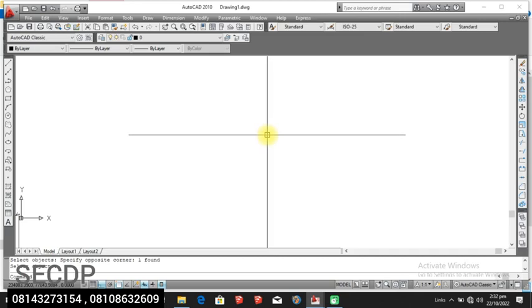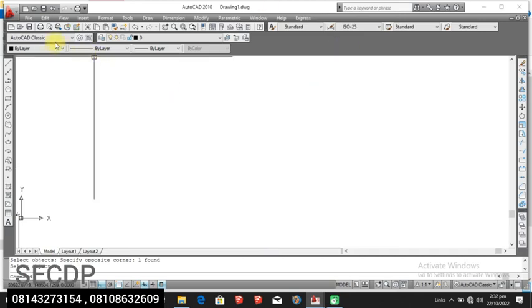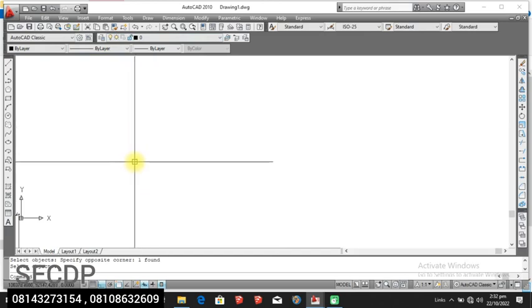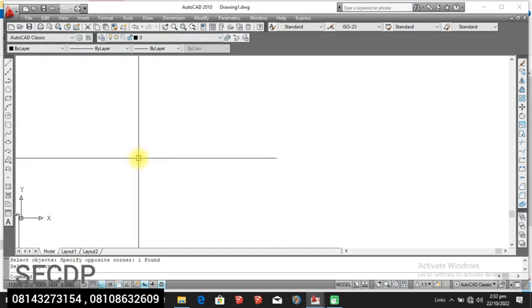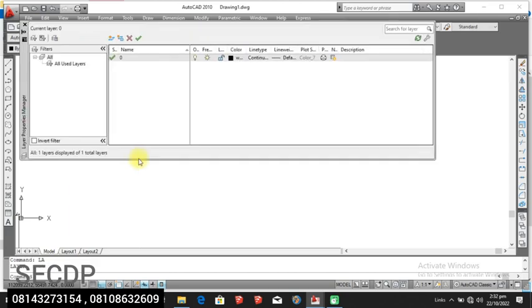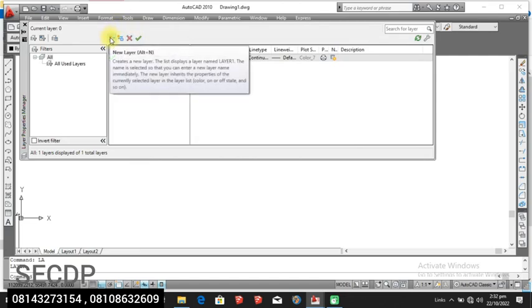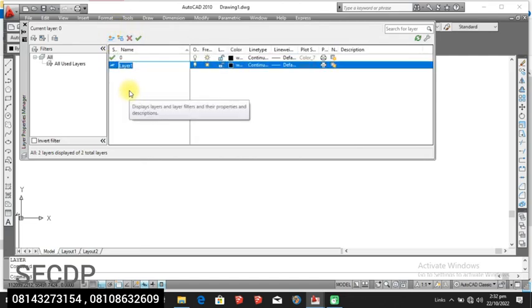So let's see, for you to set a layer, you can press a shortcut, LA, enter. That's layers. You come here and click on new layer. Let's say you want a layer for wall. Which color do you want for the wall? Let's leave it as black.